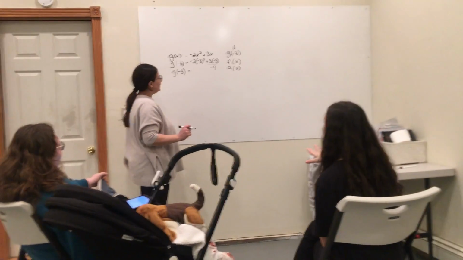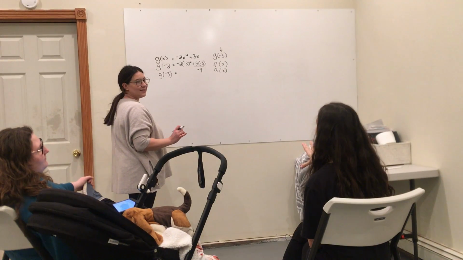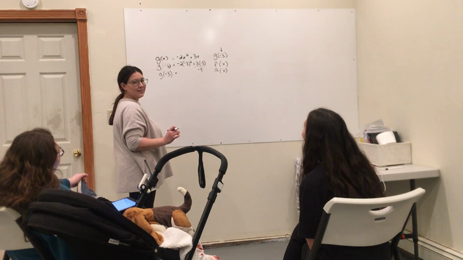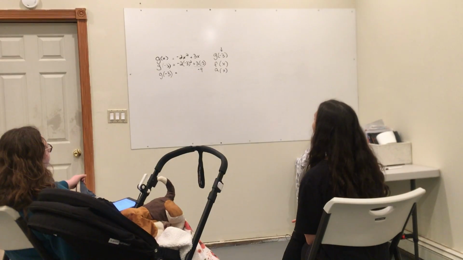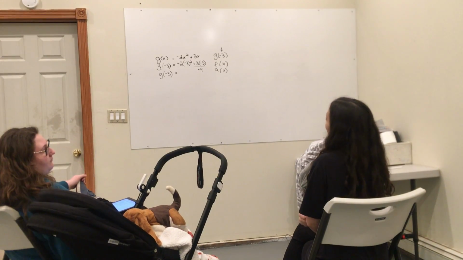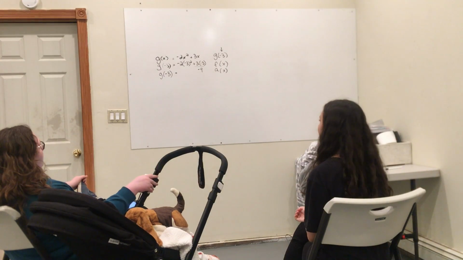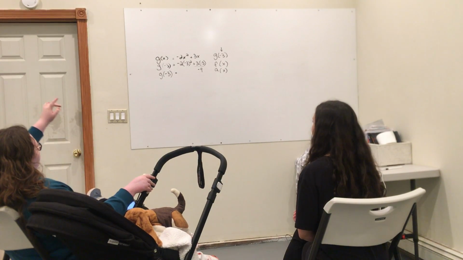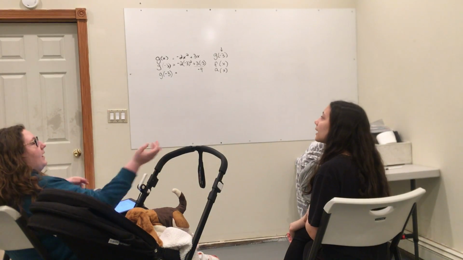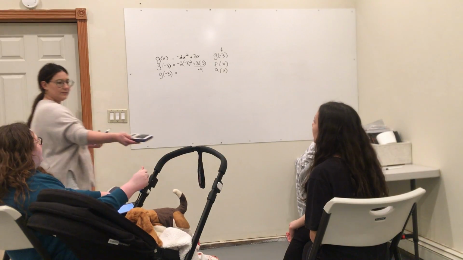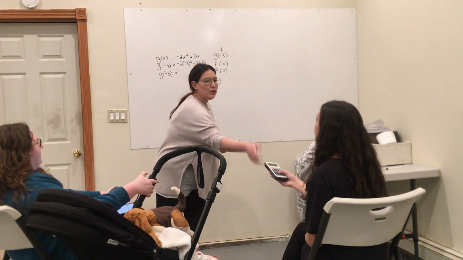I could be wrong. Don't you distribute it? Well, no. I'm gonna give you something. You can distribute. You can, when you have the whole thing, or when you have a coefficient on the outside, you can distribute. Don't you multiply? Or do you do both of those? Don't you do -3 squared and then check points? No. What do you think you do?